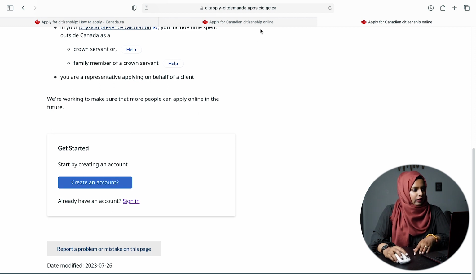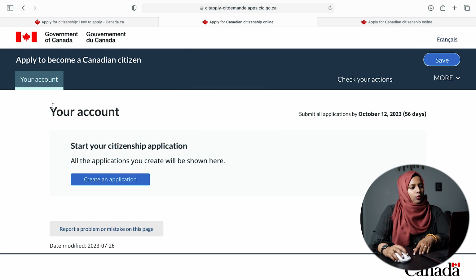And so I created an account, and this is what it looks like once your account is new. So I created it 5 days back, which is on August 12th. And right now you have to submit all the applications within 60 days. When I did it last year, it was 90 days, but from this year they made it 60 days. So if you don't submit by 60 days, they're going to cancel your application or delete the whole account, and you have to again make a separate account. So make sure to submit everything within 60 days.